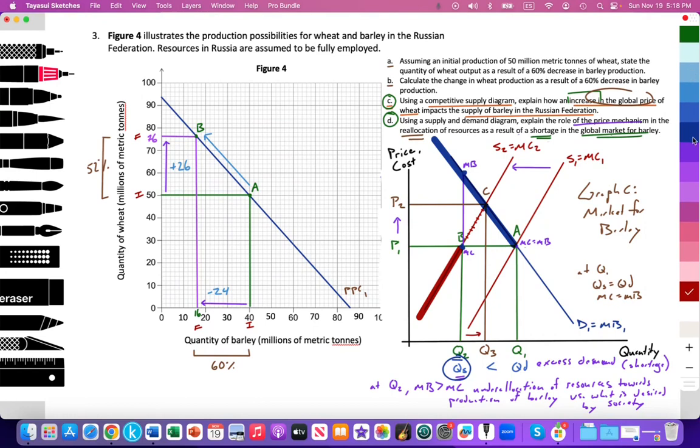On the other hand, households, or firms that employ barley as part of their production, will reduce their quantity demanded from point A to C, or from Q1 to Q3, until at a price of P2 we can see the supply curve is equal to the demand curve. We can also see that the marginal cost is equal to the marginal benefit, and quantity supplied is equal to quantity demanded. We're at a new long-run equilibrium price of P2 and a new long-run equilibrium quantity of Q3.